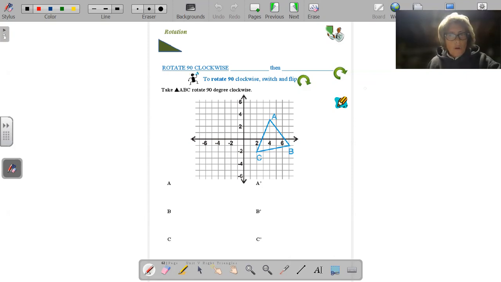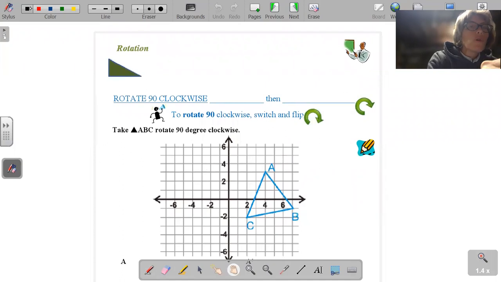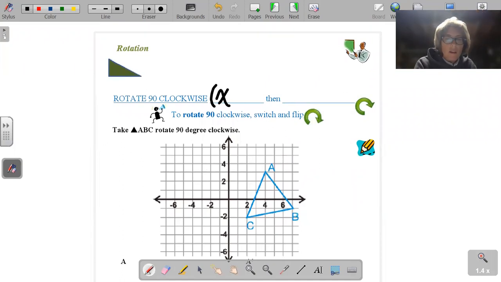Let me show you what I mean. So we start with the coordinates x, y, and we're rotating about the origin. There are other types of rotations where you rotate around a distinct other point. That's not what we're doing right now. We have to start with the basics. So all of these are rotations about the origin.